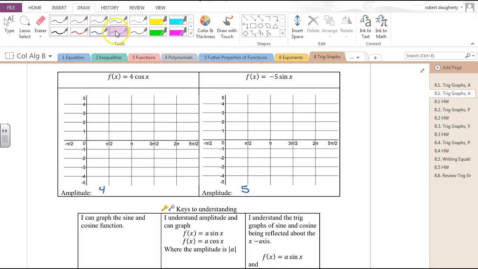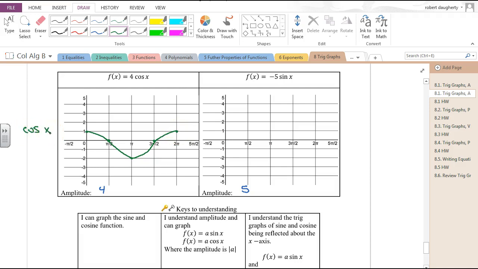Let's draw, what is a cosine? The cosine starts at what? 1, and it ends at what? 1. Halfway in between, it's negative 1. Halfway between the first 2 points is 0. Halfway between the second 2 is 0. So this is what the cosine function looks like. So that's the cosine of x.